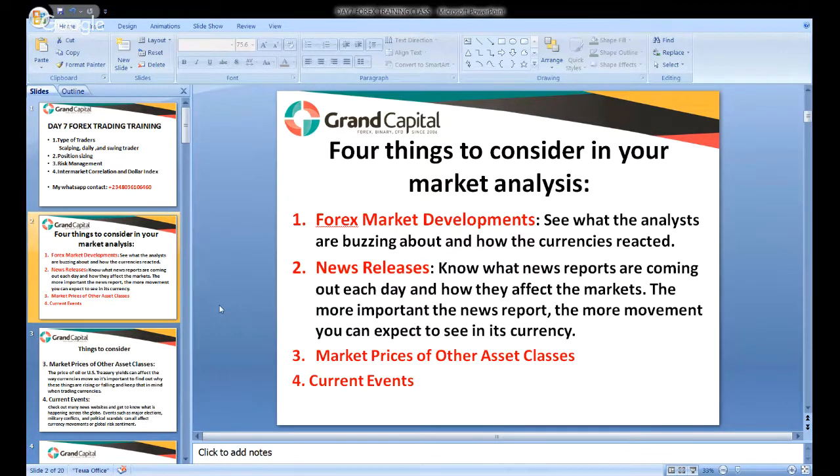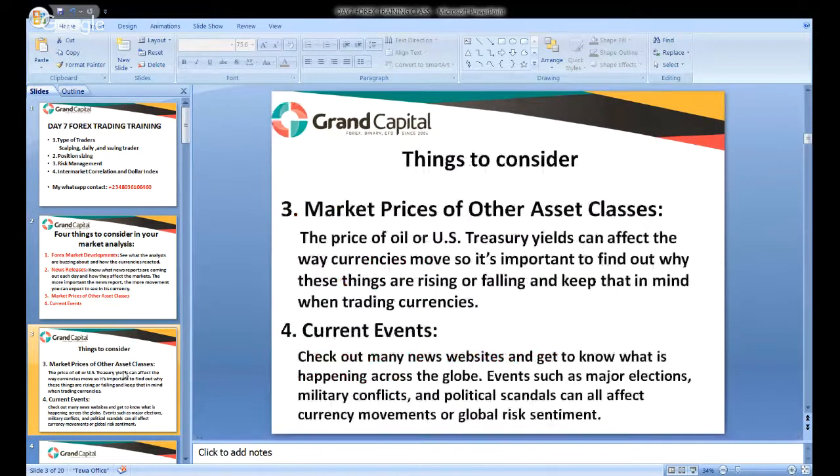The next one that you also consider is the market price of other asset classes. So we talk about the US Treasury yield. For the last month or so, the US Treasury yield was really going up, and as a result, it really helped USD at that period. When the US Treasury yield is appreciating, it also helps USD to go up as well. So once you have the idea of the direction of the US Treasury yield, you'll be able to predict to some extent where USD is likely to go.